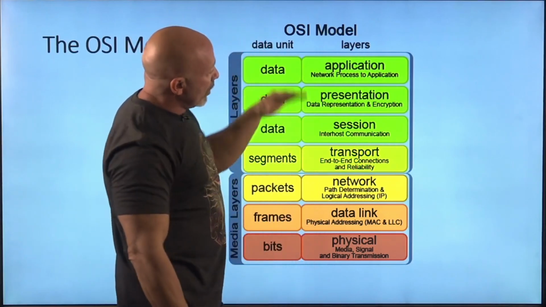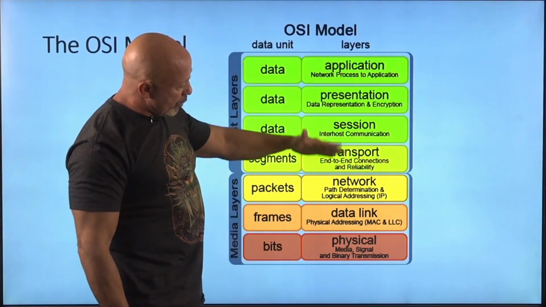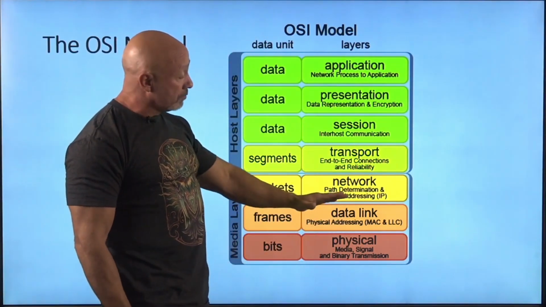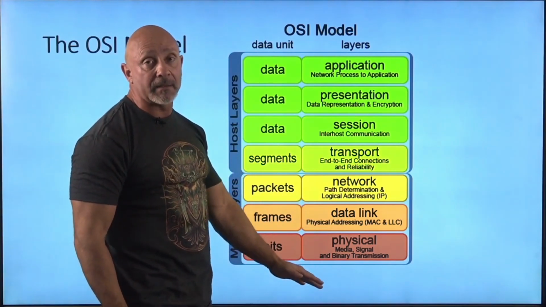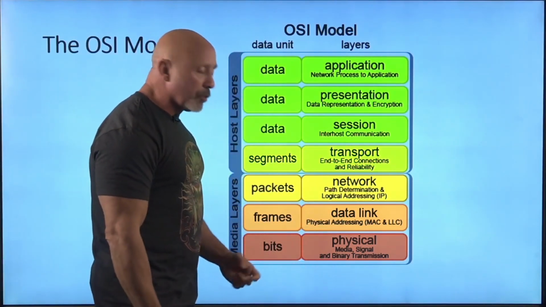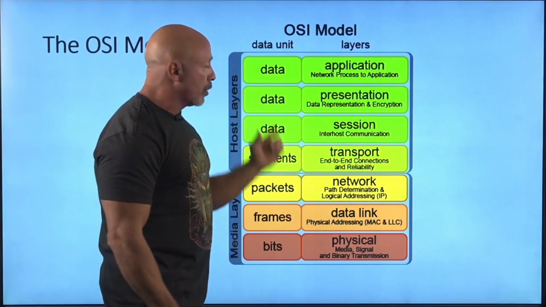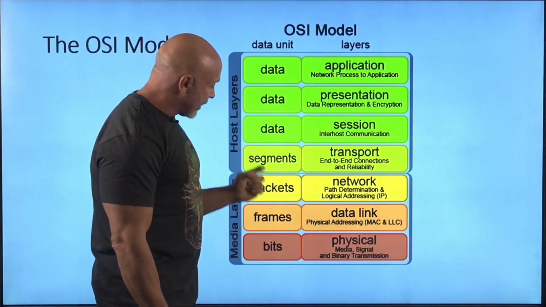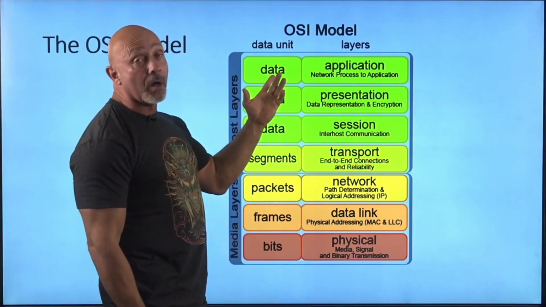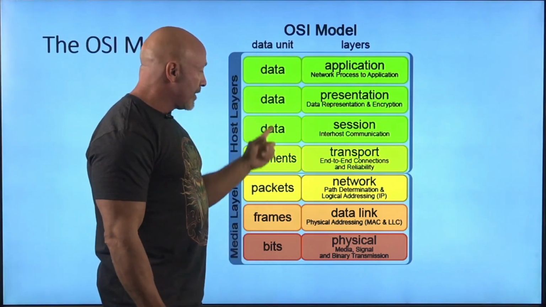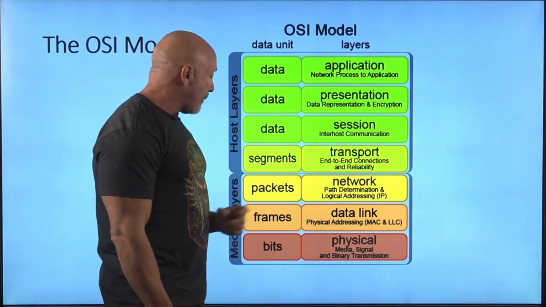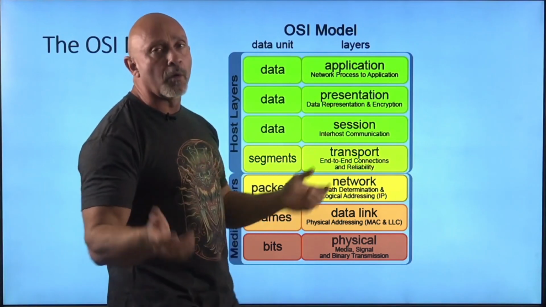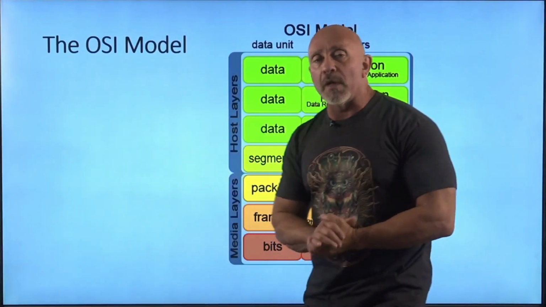Just quick, 7 layers. All people seem to need data processing, or Domino's pizza, as I like to call it. And these are your PDUs, which we'll discuss later on. Your protocol data units, all right? Data, segments, packets, frames, and bits, which I call "Don't stop pouring free beer." Again, we'll go over that later on. But this is your OSI model.